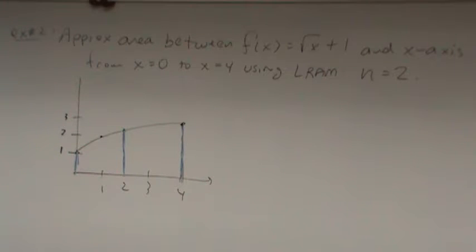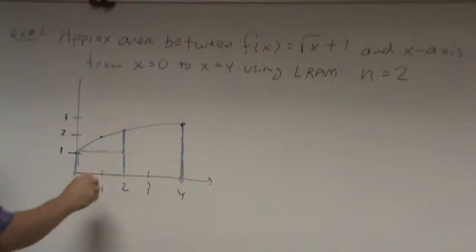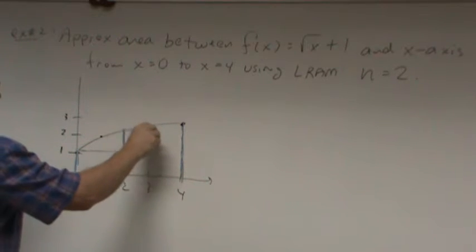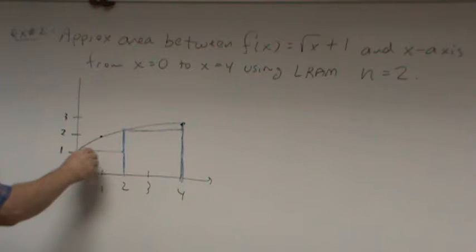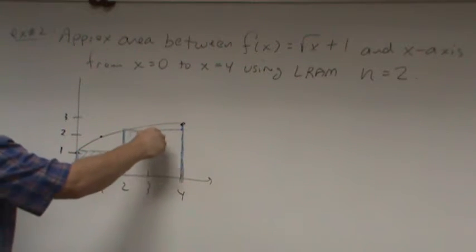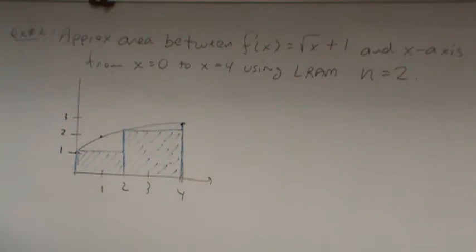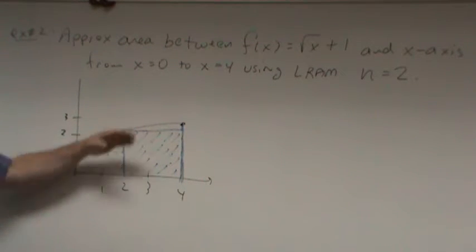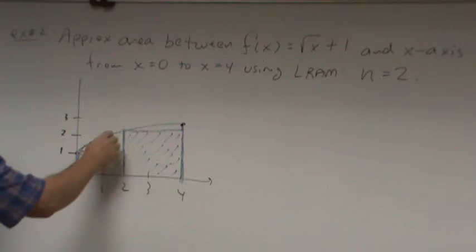By now, everyone should be getting that the height of this first rectangle is 1, and the height of this second rectangle is whatever that y coordinate is. So you're adding this area to that area, to approximate the area under that black curve, to approximate this black area.